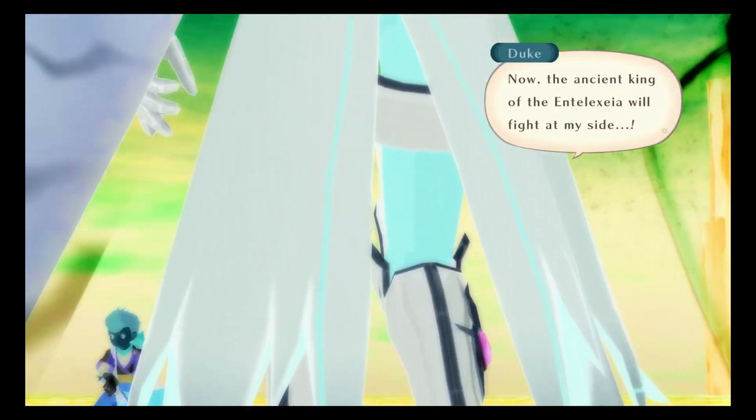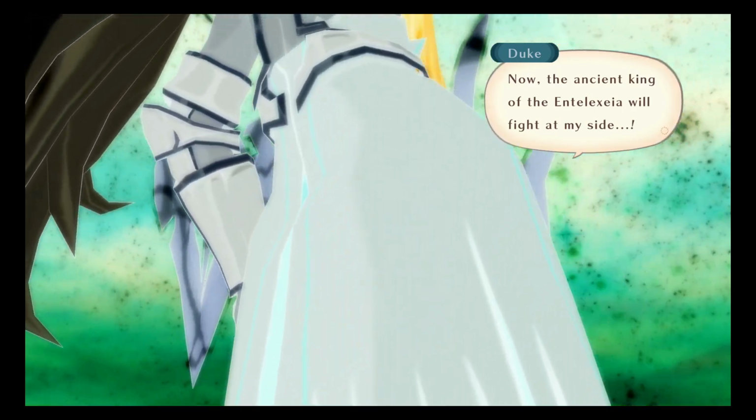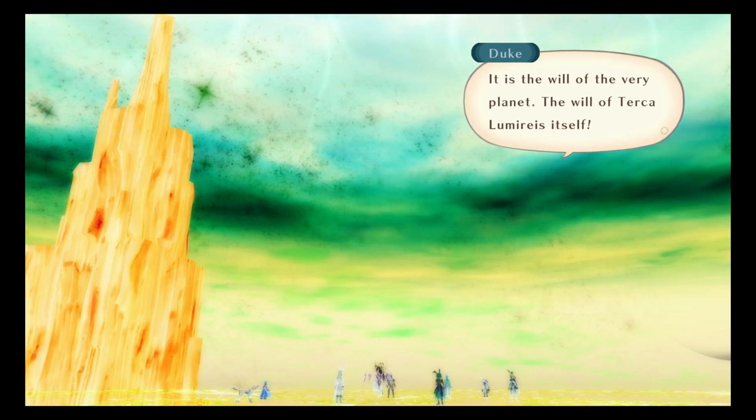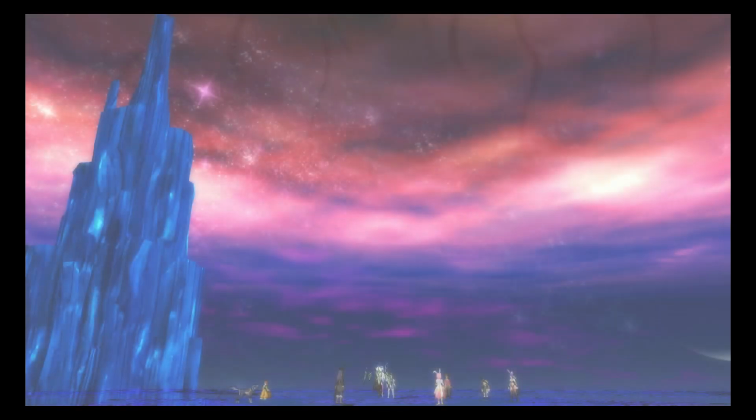Now, the ancient king of the Entelekea will fight at my side. It is the will of the very planet, the will of Terca Lumares itself. The king of the Entelekea.